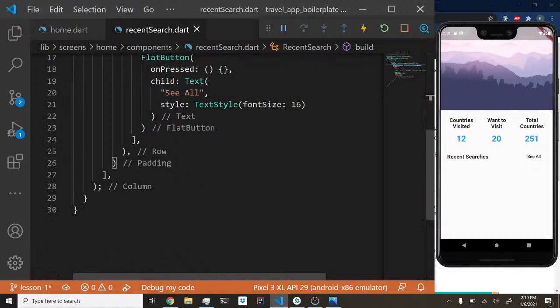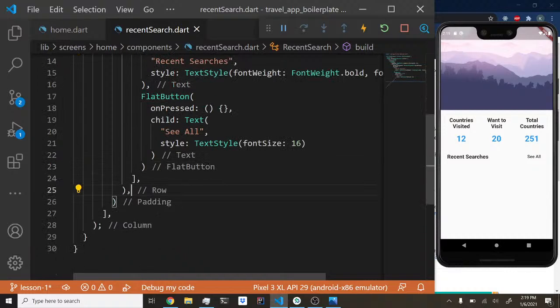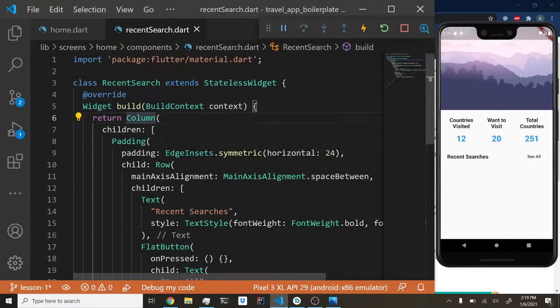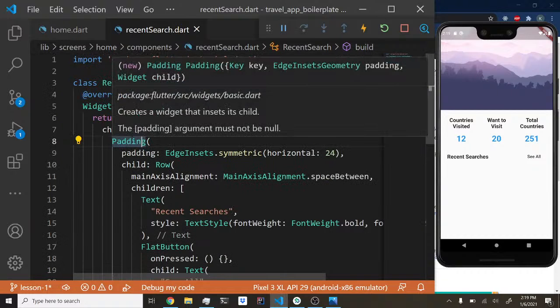So we know that underneath this row, or underneath this padding, because we want to go back inside this column. And we can obviously extract all this padding into its own little widget. Let's just do that to make it a little easier to look at.